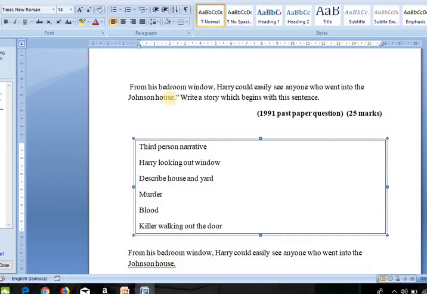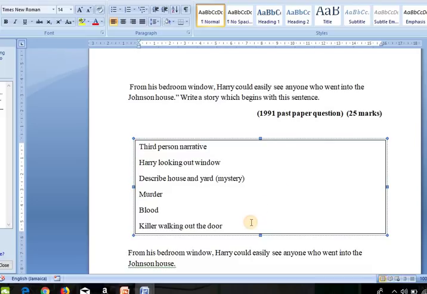So I have an idea of what I want. I want murder. I want it to be blood. I want killer. And also, if that is what I want, I need to describe the yard so that there's some kind of mystery. And guys, as I said, in the exam, you're going to take 2 minutes to basically drop down in your mind what it is you have, what it is you're thinking, so that you're kind of directed.